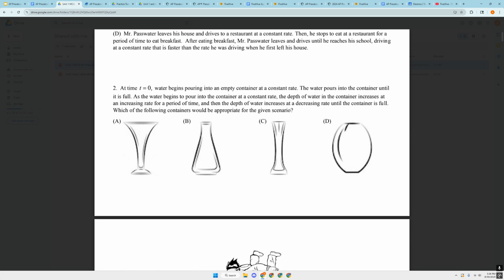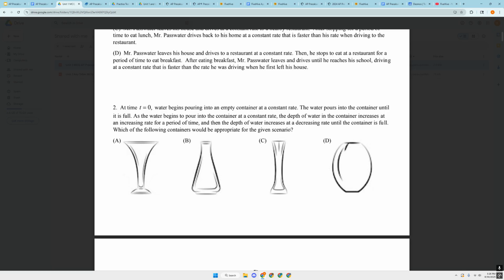I will try one more, I guess, because we got time. So try number two. Reading closely. Yep. You have to read carefully on AP style questions. There's usually like one word, two word differences that change everything.